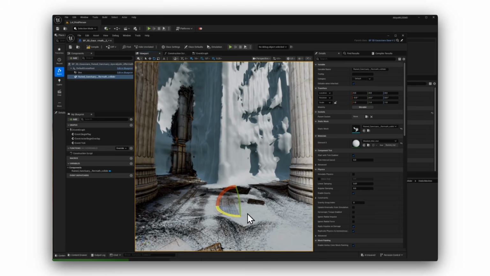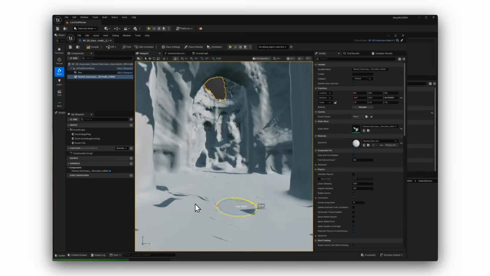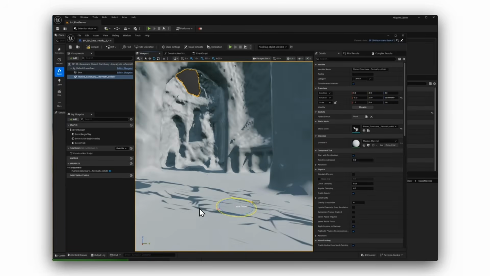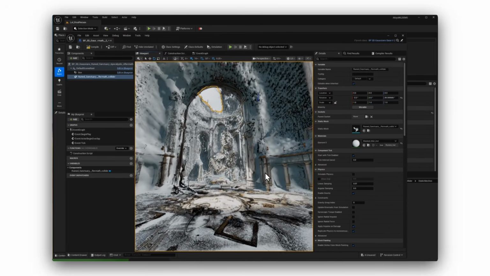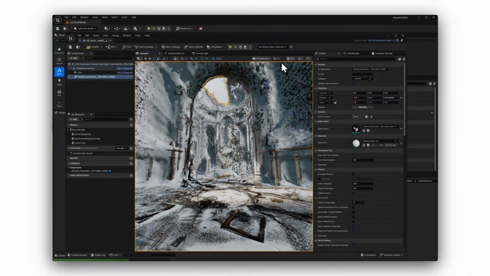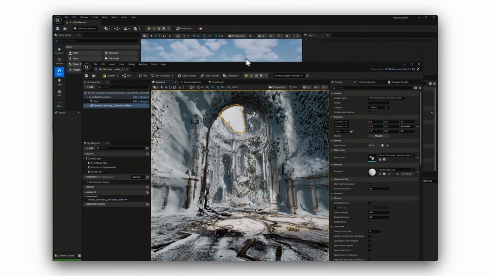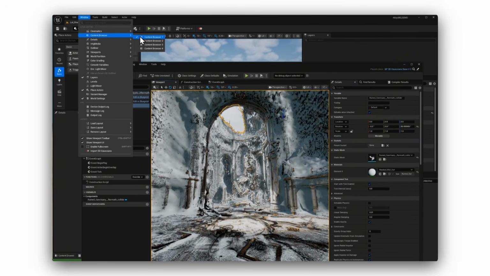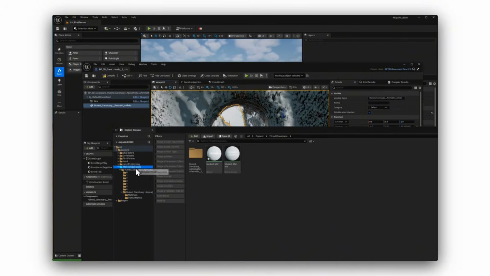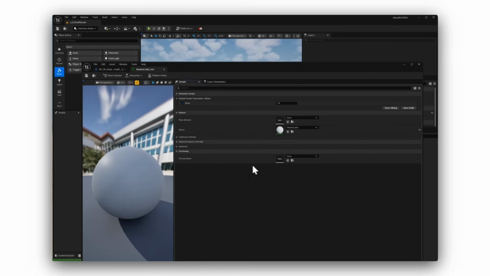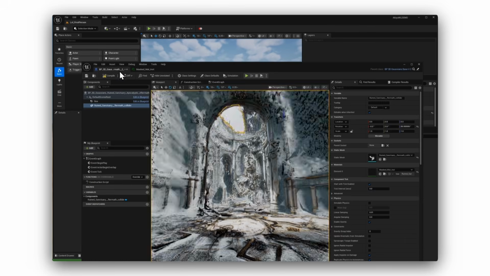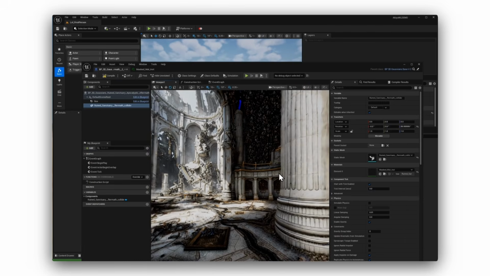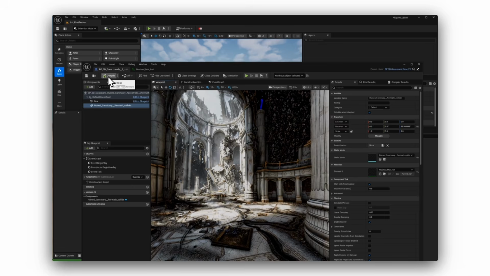I'll hit E on the keyboard to bring up the context for the rotate tool, and I'm going to rotate it in the Z, and I think 90 is what we need. There you go, 90. And so now it's looking pretty good, except we can see the collision mesh. So I'm going to pull back up our content browser again, go back to the 3D Gaussians, and we're going to select our mask material instance, and I'm going to set this to 0, and hit save. Now when we step back to our blueprint, we don't see our collision mesh, and we click compile.